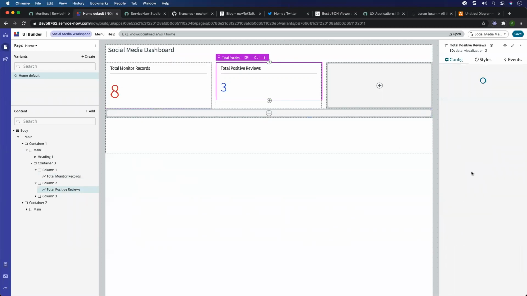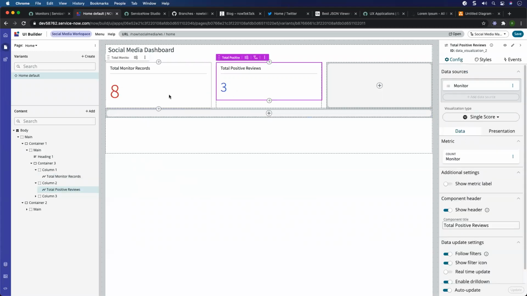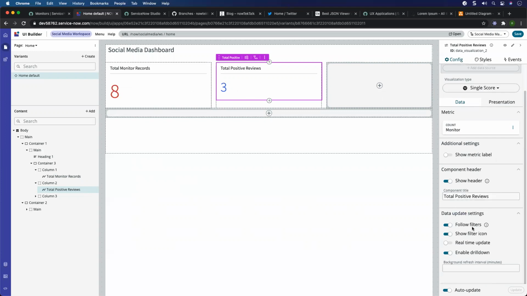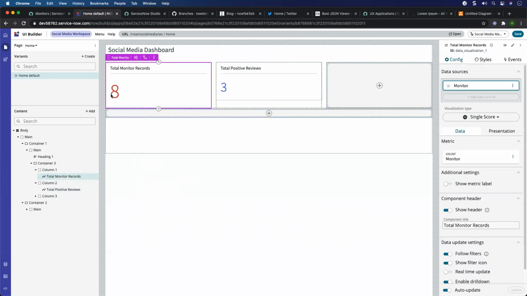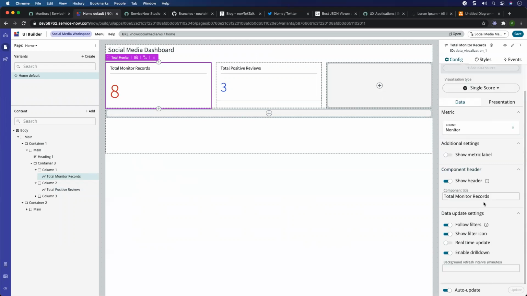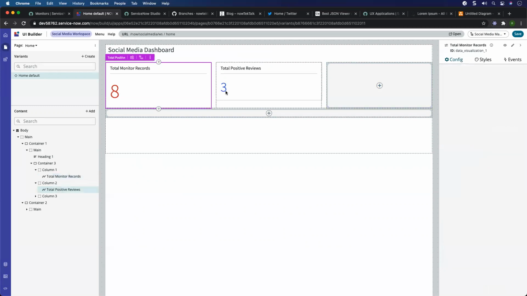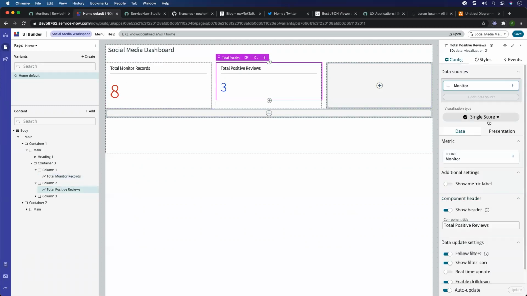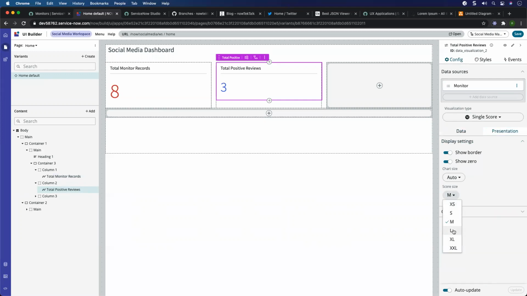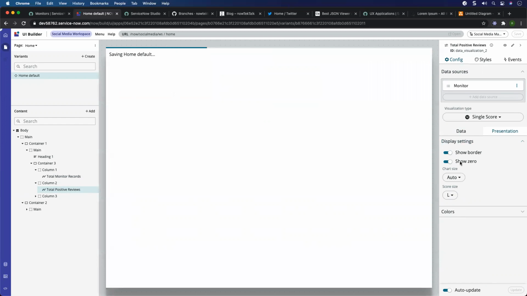So here, if you see, there is a misalignment of the size of these components. Now, why is that? Because I had set the size of this particular account to large, right? So I should change it here as well. Let me change the presentation here. It is going to be large. Now this is aligned, save.